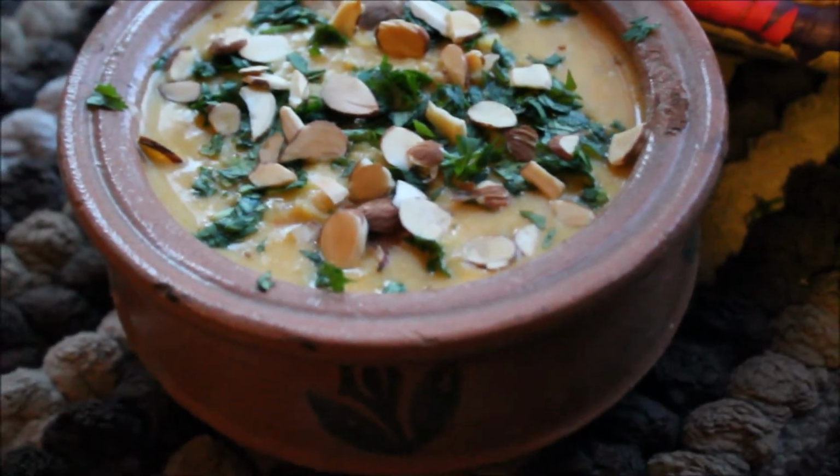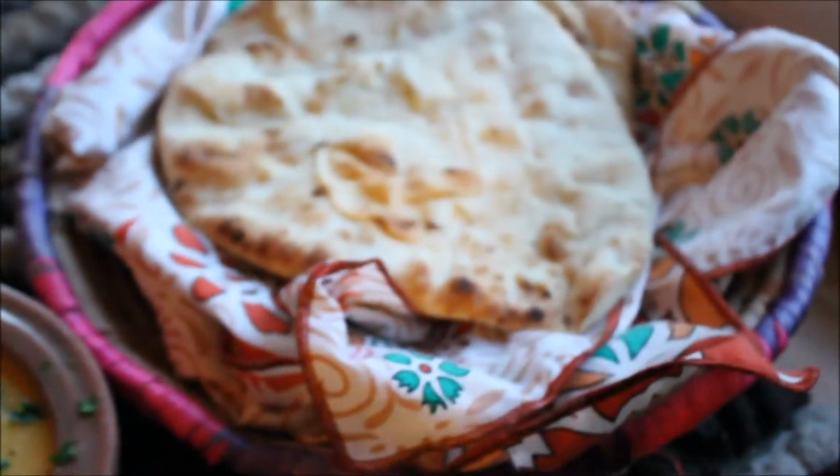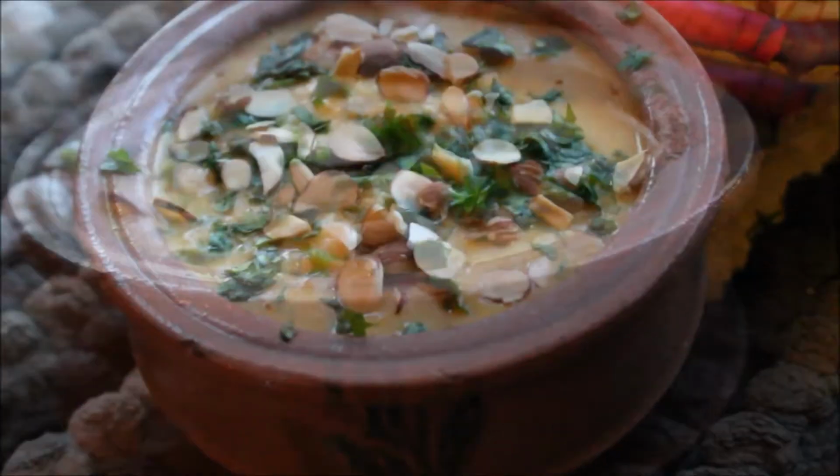Something different and unique. Creamy dal with a nutty flavor. Serve it with naan or a rokni roti. Make it for your family or make it for a big get together. Your guests will surely love it.